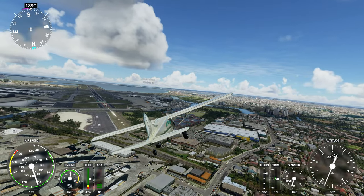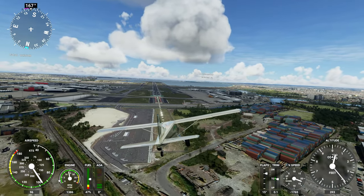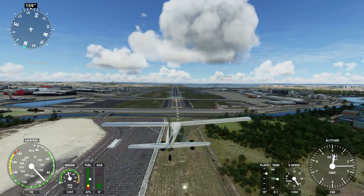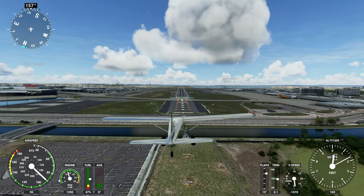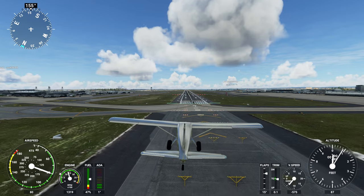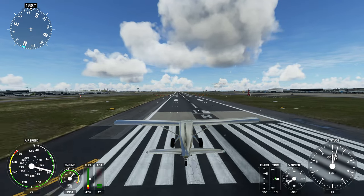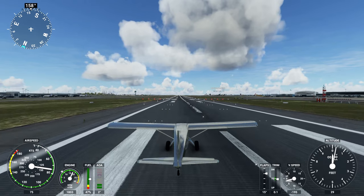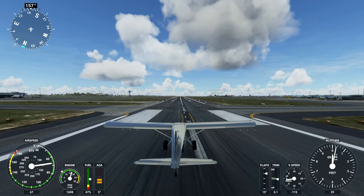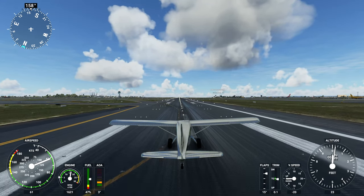We'll take one level of flaps here — I don't think we're going to need much. Runway is massive. It certainly feels slow. We've got it running across the runway there again — a bus this time. We'll have to put a bit more power there or we're not actually going to make the airport. Can we bring it in nice and smooth please? Big wheels like that — oh, we've definitely got to bounce. A couple more bounces — that's some big wheels we've got there.